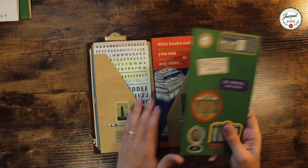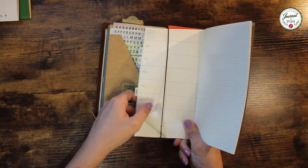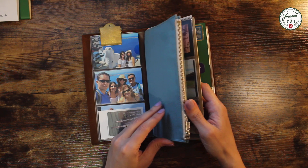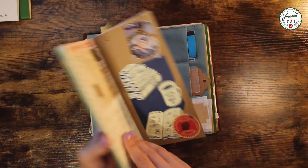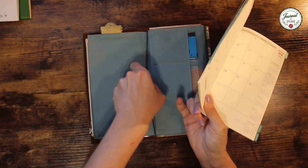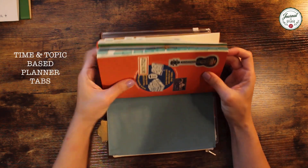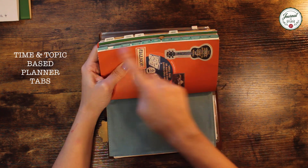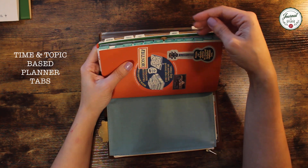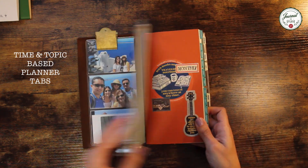Now that I don't need to do any further refills, it's time to add the inserts. My weekly goes between the craft envelope — just open it in the middle, lift this up, and push it in. Perfect. For the monthly, I keep it in between my fabric zipper pouch — open in the middle, lift it up and push it in. You can see the labels from here, the entire year, the topics. Remember, you can add more tabs and customize them for different types of topics. I still need to add home projects, a spread for health, personal goals, and so on.